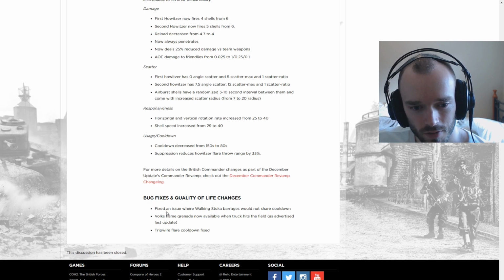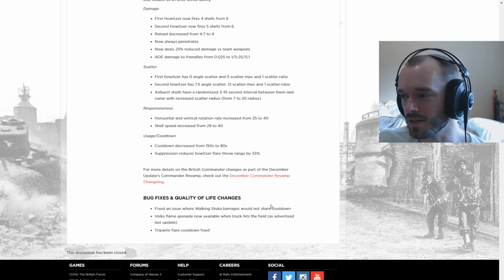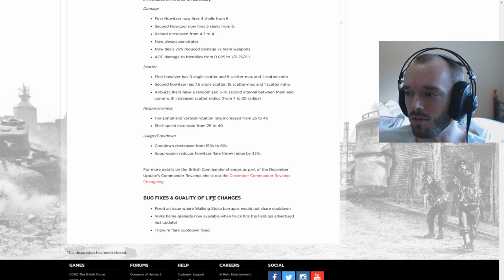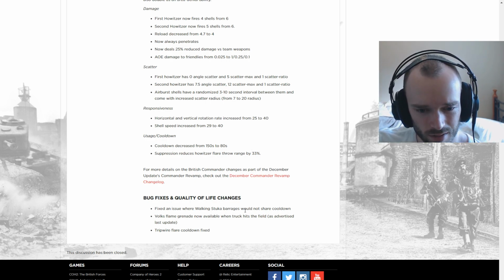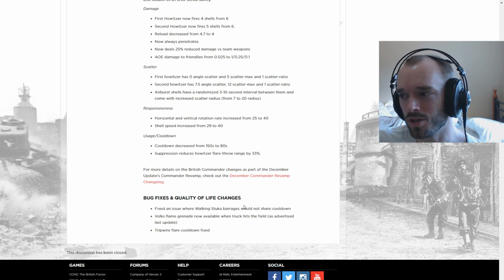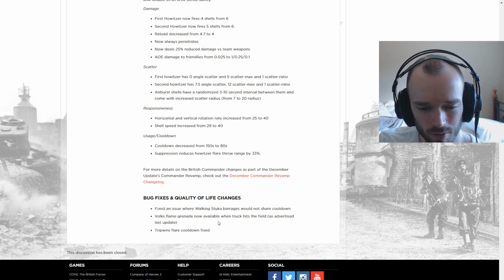Bug fixes and quality of life changes. Fixed an issue where the walking Stuka barrages would not share a cooldown. So that's the incendiary barrage you get at Vet 3, I think. Hopefully they fix the barrage on it, because at the moment, if you shoot the incendiary barrage long range, the shells land like a million miles away from each other. Huge scatter on them. So hopefully they slightly reduce that scatter on the shells as compensation, because nobody's going to spend 100 munitions if it shares the same cooldown with the actual barrage in its current iteration.